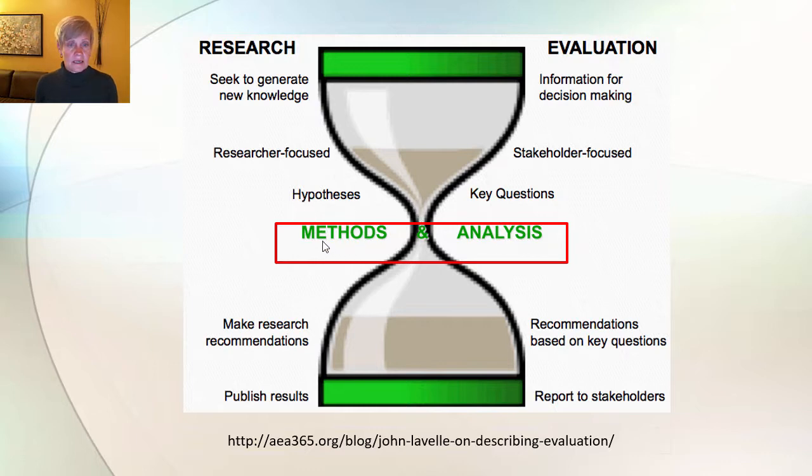Of course, they do come closer together here in this little hourglass. Methods and analysis is where these two types of finding information, in terms of evaluation and research, really come together. They almost overlap, and almost any tool that you can use regarding the research design can be used on the research side or the evaluation side, and also the same with the analysis. There might be a couple of instances where you're trying to do some controlled things to evaluate a program that is very much sounding like research.